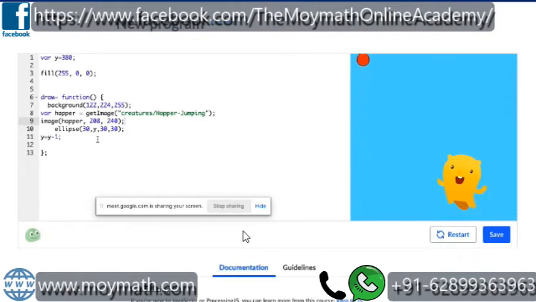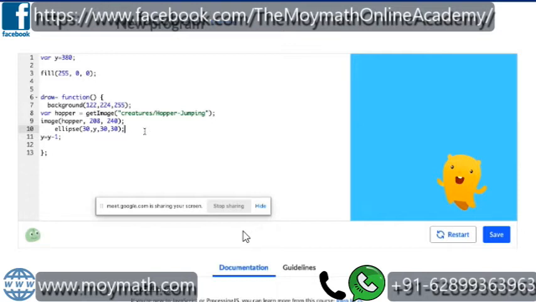Okay. Now the next thing we have to try: y is getting decremented, but I need many ellipses to come. To make many ellipses, what will we do? Okay, for that we can use a loop if need be.